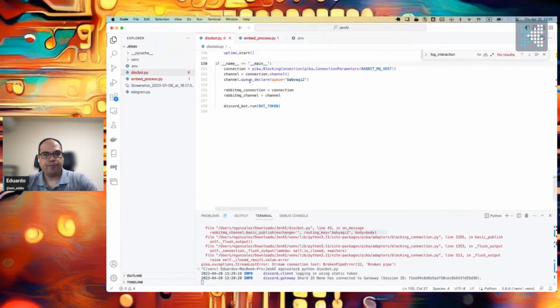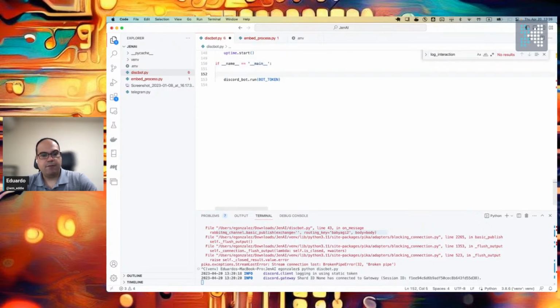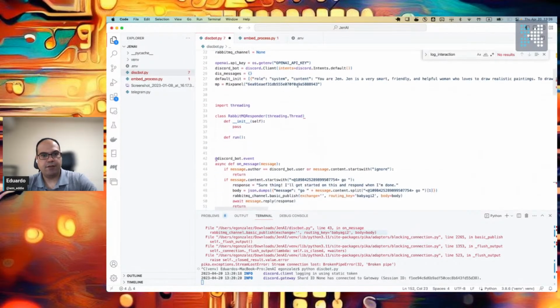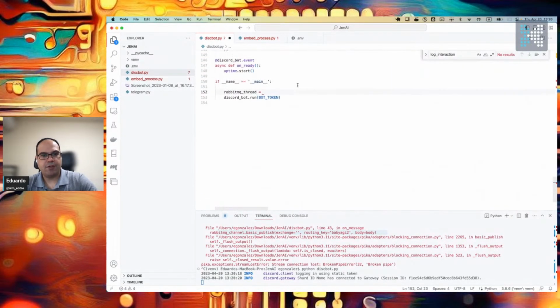we have our connection here. And what I'm gonna do is take all of this out of here, and we'll put rabbit MQ thread is, what did I call it? I called it rabbit MQ responder.